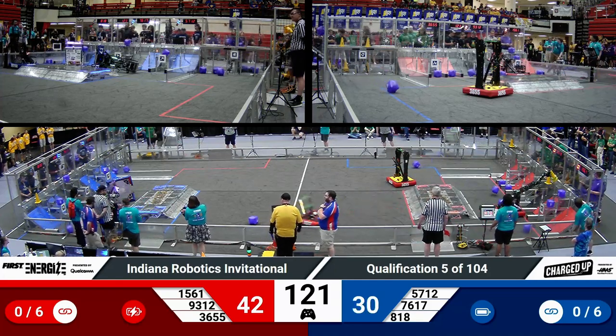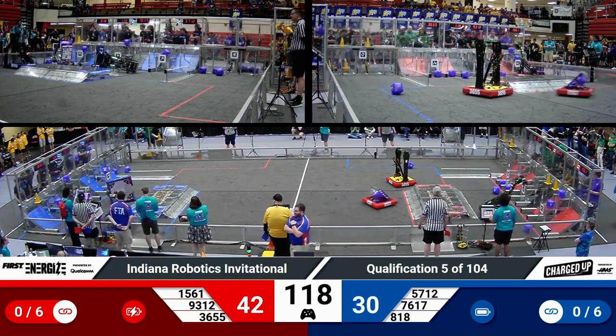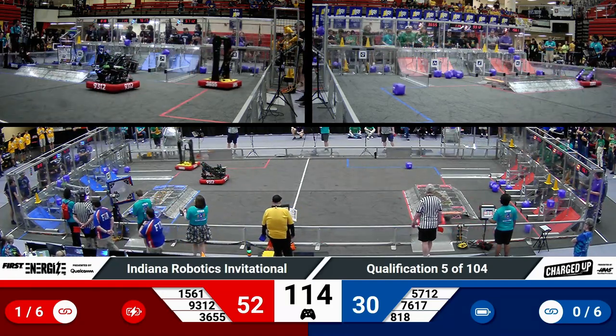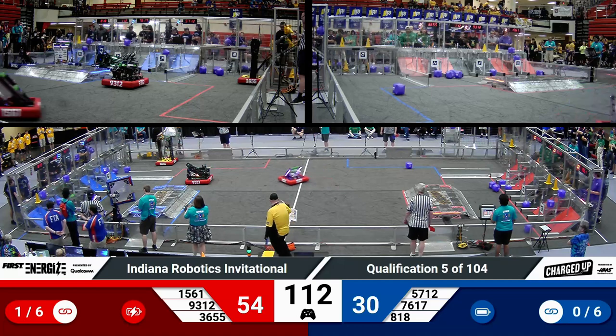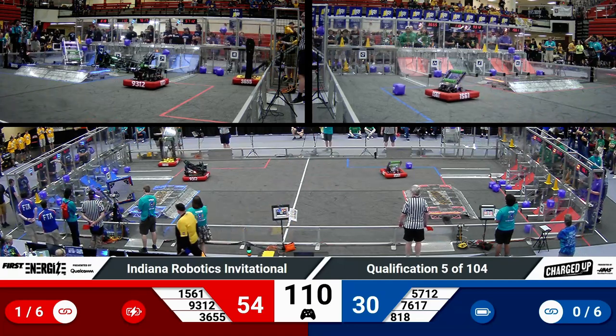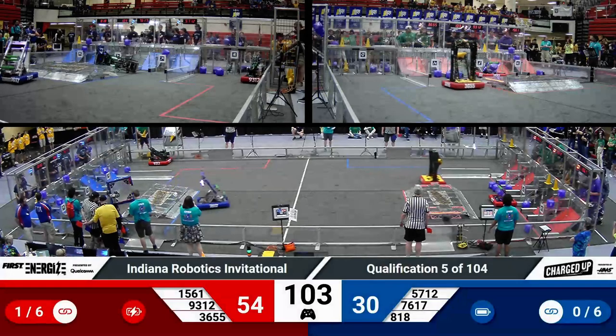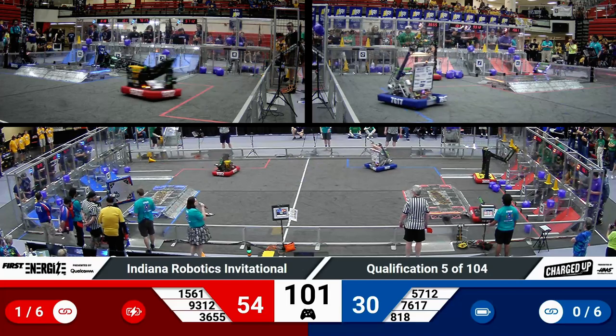Steel Armadillos on that barrier right between the field wall and the charge station. Their alliance partner, Robo Blazers, inching around their partner, Hemlock's Gray Matter, who is still tipped over on their bumper. It does look like Robo Blazers might be able to navigate their community here, though, that very long, thin drivetrain helping them out for the Blue Alliance.